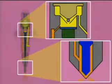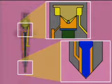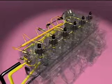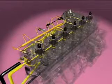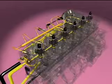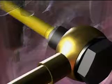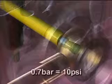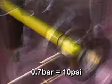To end injection, the ECM de-energizes the coil, which seats the valve ball. The pressure above the control plunger and the force of the spring causes the needle to seat in the nozzle and end injection. Fuel flowing out the fuel return from the injector flows back to the fuel drain block. The drain line check valve is installed in the fitting in the cylinder head. This check valve maintains 0.7 bar back pressure on the injectors.